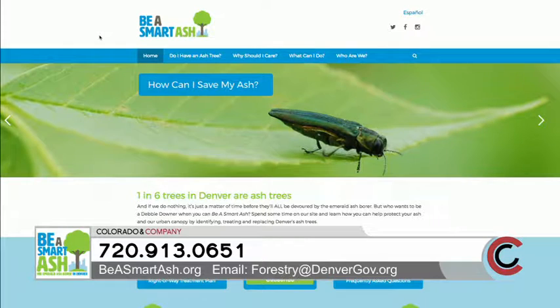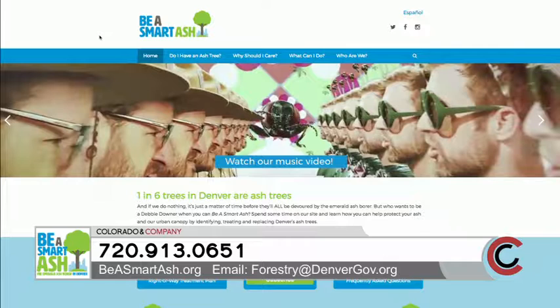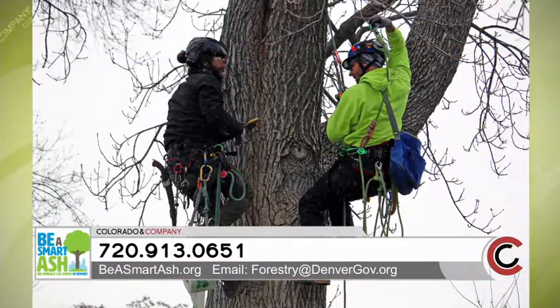Okay, so what are some good options, let's say, because we need trees. I mean, they're really important for our environment. If we have to take it down, is there another option to put in its place? Any suggestions? The most important step is how old, how big, how valuable is your tree. The bigger they are, the longer they take to replace. So if you've got a big, nice, healthy ash tree, those you should really be looking at closely. Develop a treatment plan. Talk to a professional arborist out there.